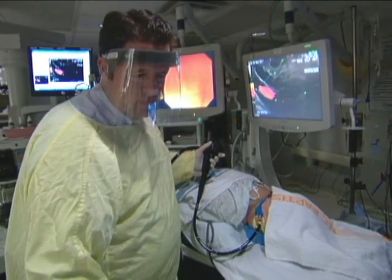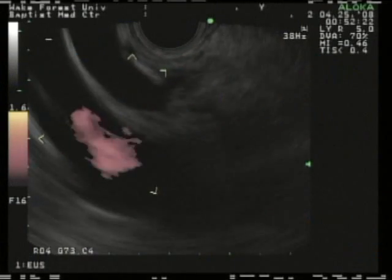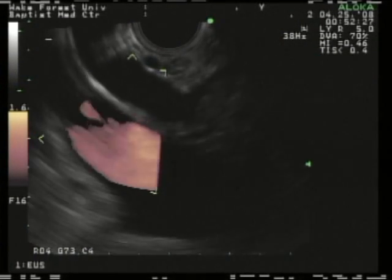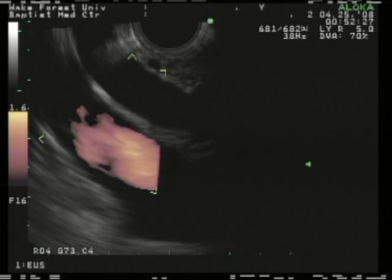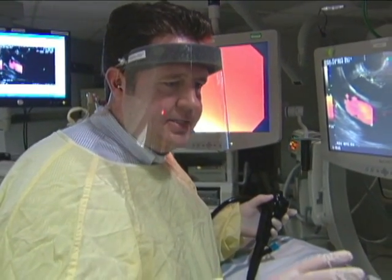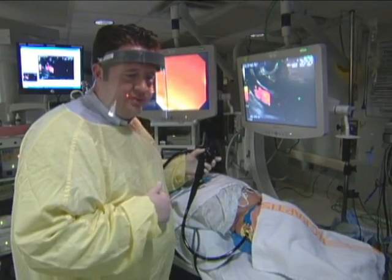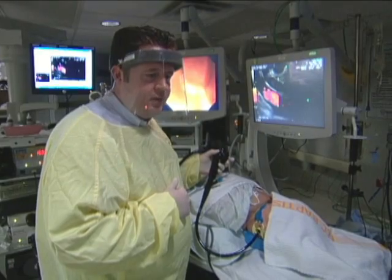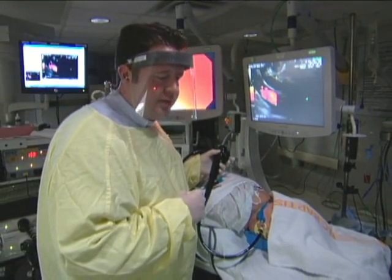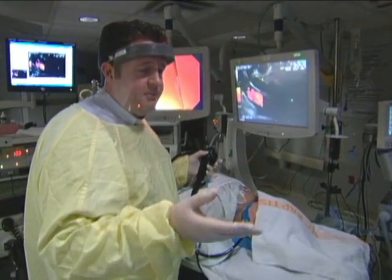Some of our viewers may not be familiar with the term Doppler — or they may have heard it on the weather forecast. I've been told that EUS images do look a lot like a hurricane map at times. What Doppler does is it actually measures flow — it measures flow coming either towards or away from the transducer, and that is expressed on the screen as color. What we're seeing is flow represented by the red in the portal vein, and up above that in the bile duct where there's relatively no flow, we're seeing a Doppler-negative anechoic or black structure. Doppler helps us discriminate between what might be the bile duct versus the portal vein.